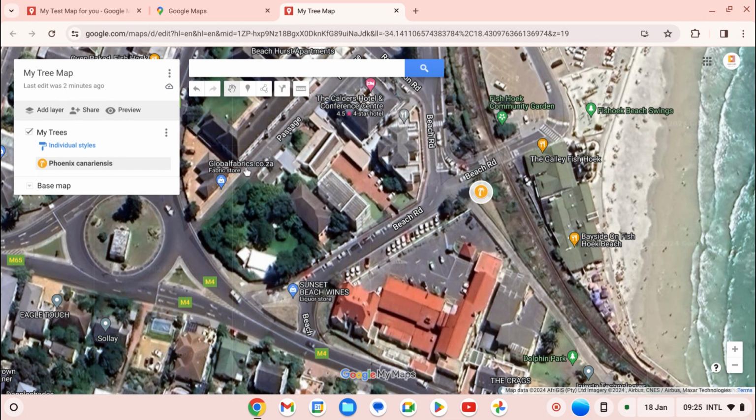Okay, let's make another map point. And by the way, if you make a mistake, this is an undo, redo. Undo, redo, you know, that's X and Y. You can also draw lines. I'm not really going to show you how to do that, so maybe I will. Let's make another tree. So that's a palm tree.